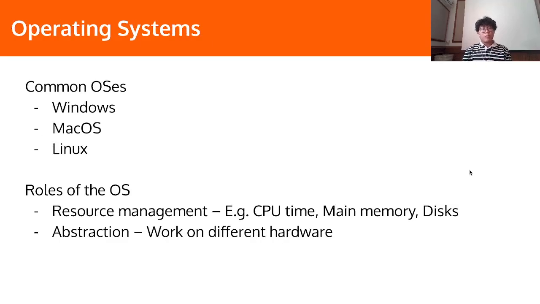So I mentioned operating systems. What are operating systems, right? Common OSs are Windows, Mac OS, or Linux. For example, a lot of people who buy a normal IBM laptop or Lenovo will run Windows, whereas some people who buy the Apple ones will run Mac, right? And what does the OS actually do? The OS helps to manage the resources inside your computer, right? For example, if multiple programs want to run computation, they have to share the CPU time, they have to share access to the RAM, they have to share access to the disk, and so the operating system is in charge of managing these resources, right?